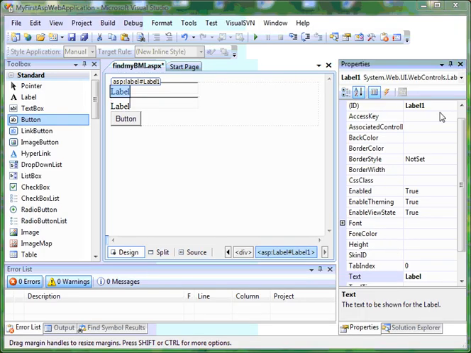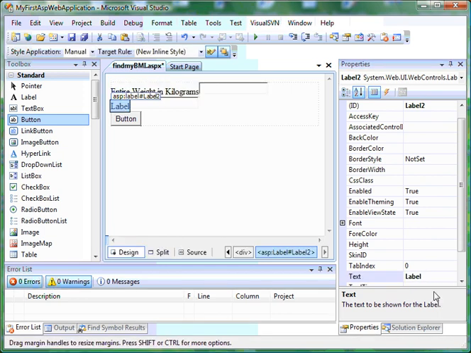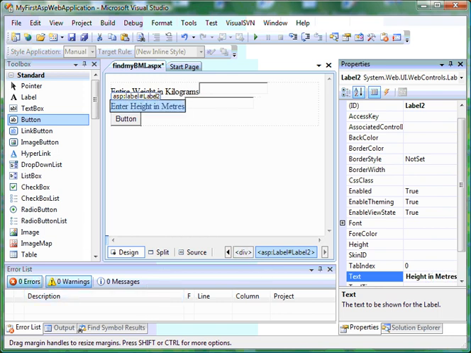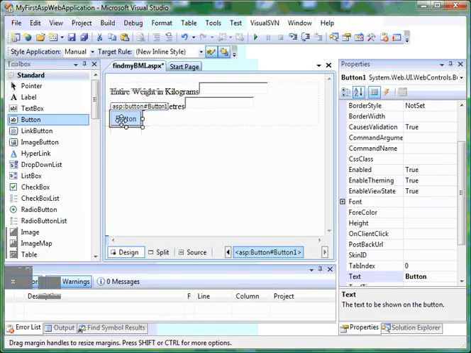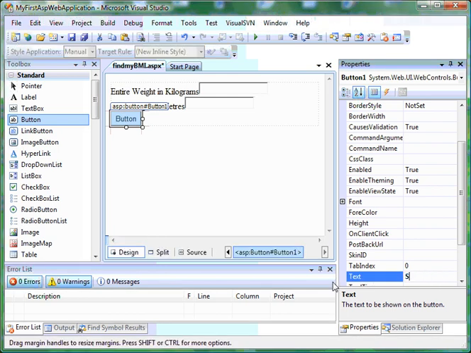So I type in the label, enter weight in kilograms, and for the other label I say enter height in meters. Underneath at the bottom it says submit. I click on the button again, change the text, and say submit.